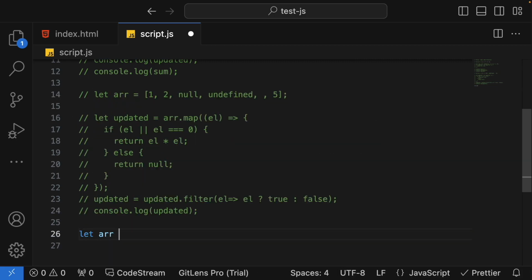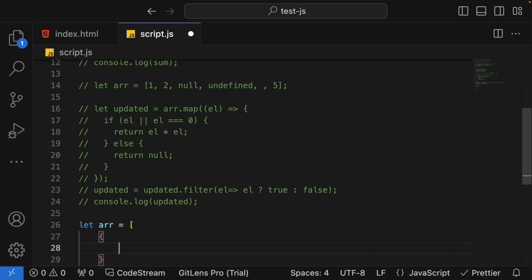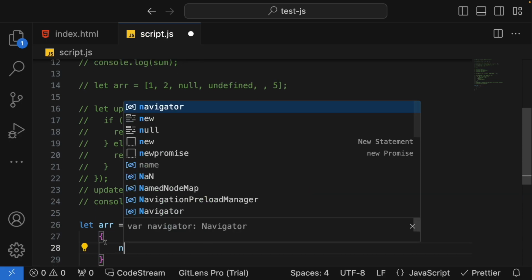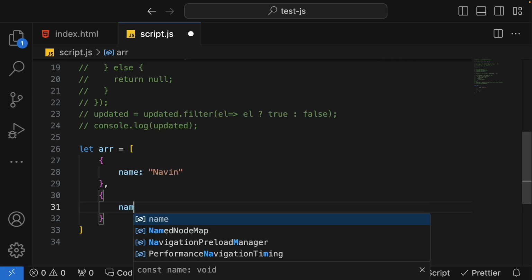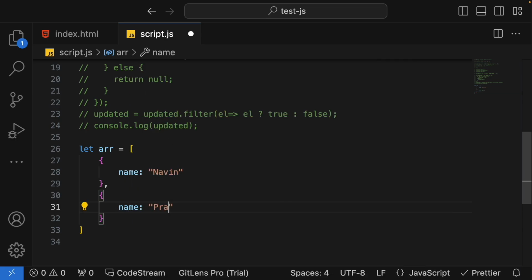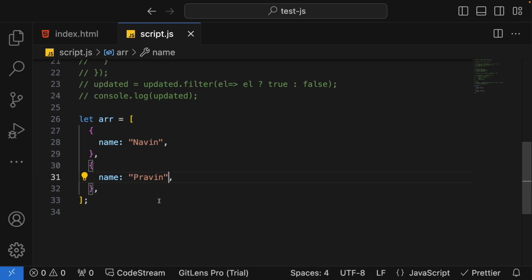Let's say we are having one array here in which we are having an object called name. So I'm just creating two objects over here currently.